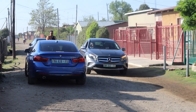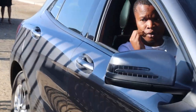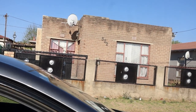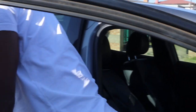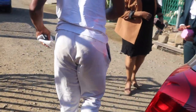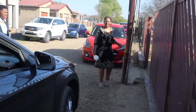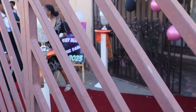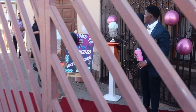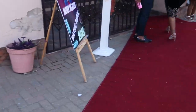So, finally, my son is here, guys. We don't even know who to go get now. Oh, the number plate. It is for my number plate. The photographer, say cheese. Okay, I'm going to shoot that guy fast. What is it?